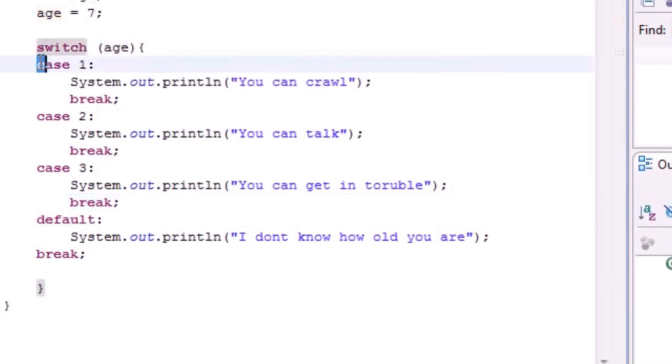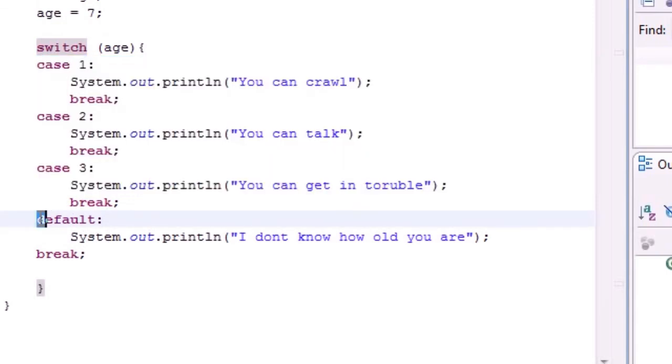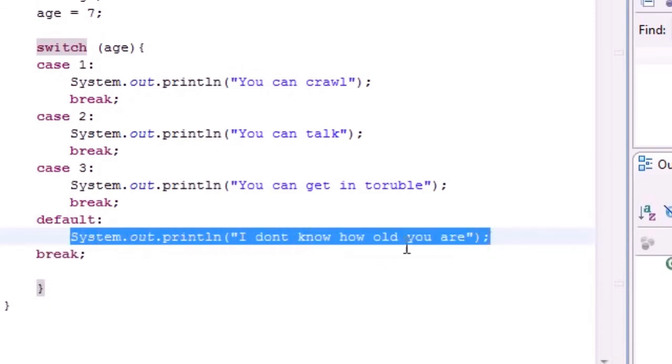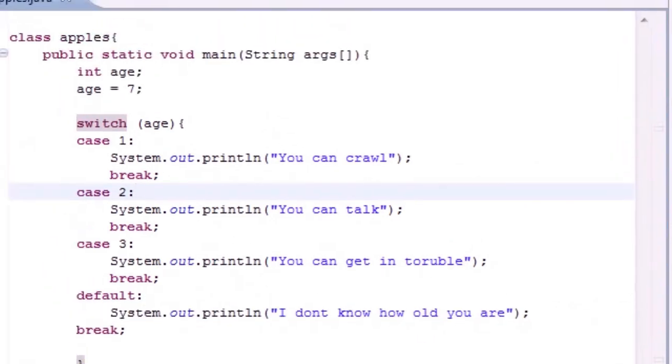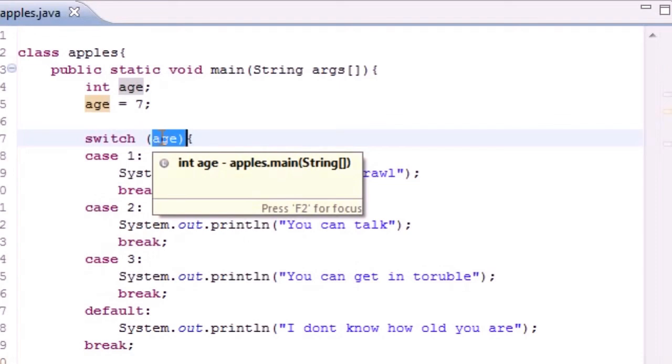And then if it doesn't hit any one of these, then it goes default. And what default means is I ran through all these options and none of them worked. So by default, I got to do something. This can't be just a waste of a program. So by default, I want to output I don't know how old you are. So that is how you can use the switch statement to test a single variable for many different values. And this will save you a bunch of time and keep you from writing a bunch of different if statements. And trust me, it's a whole lot easier than writing a bunch of if statements. So that's your basic on the switch statement. It will save you a bunch of time.